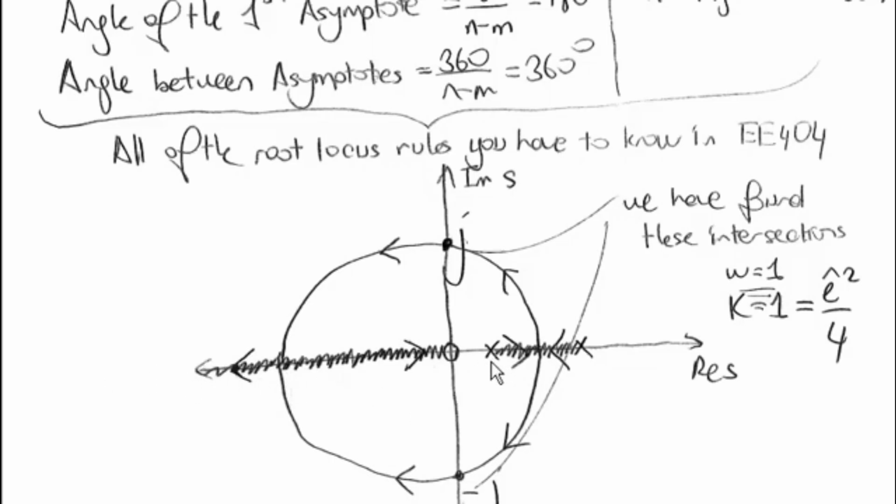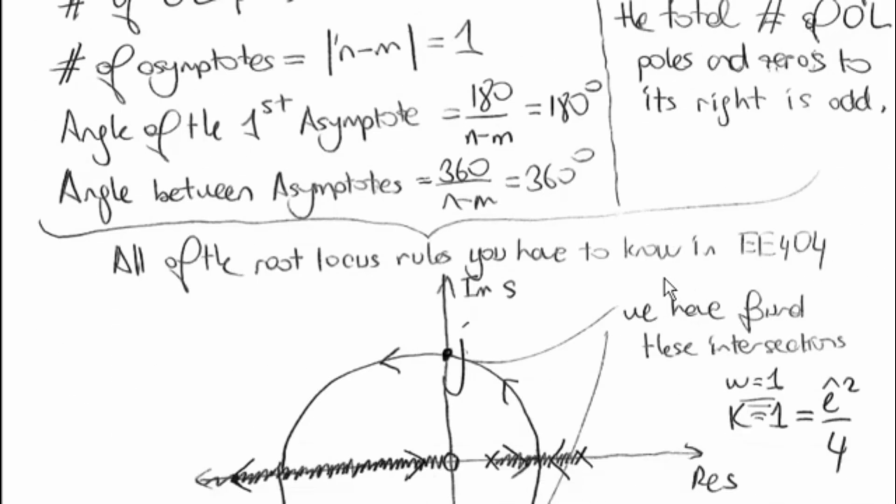So therefore there are two closed loop poles in this case, and we see that these two closed loop poles will start here at the open loop poles at k equals 0, and then they're going to approach each other for some k values, and then they're going to separate into two complex branches, and they're going to meet on the left hand side, and one is going to go to the open loop zero and the other one is going to go to the asymptote.